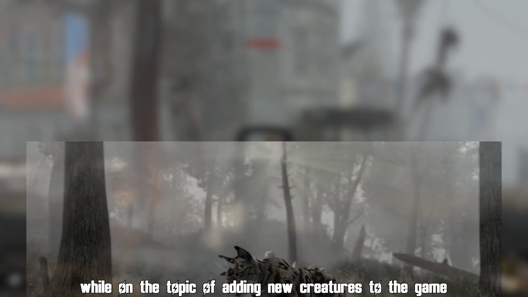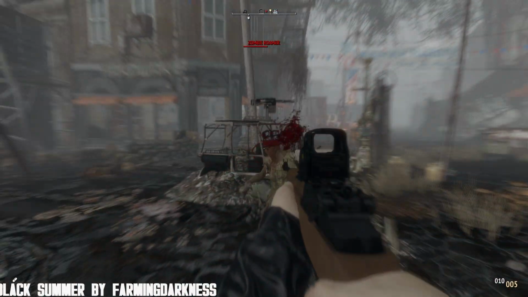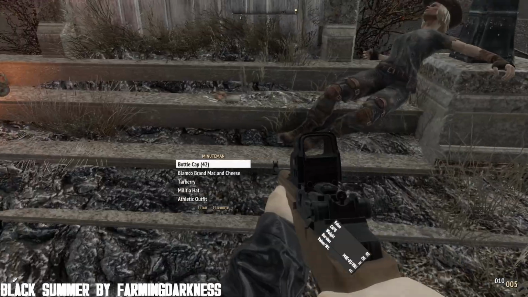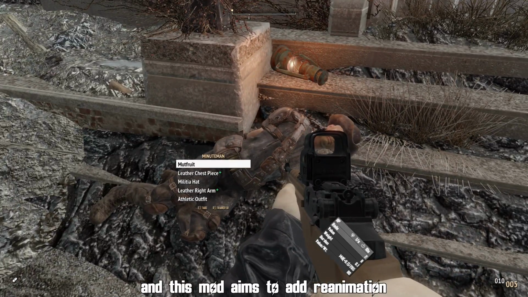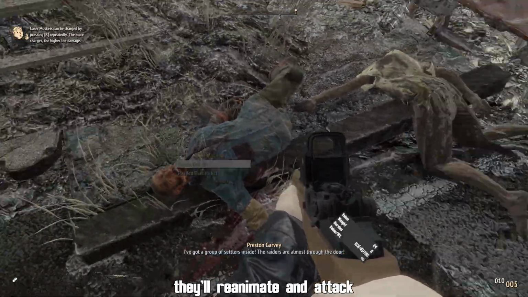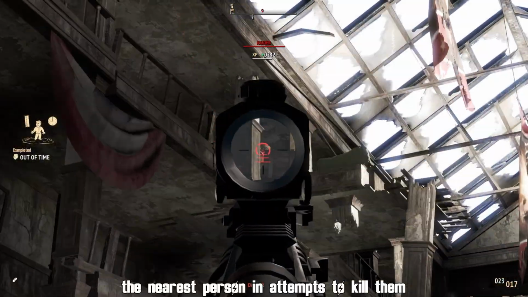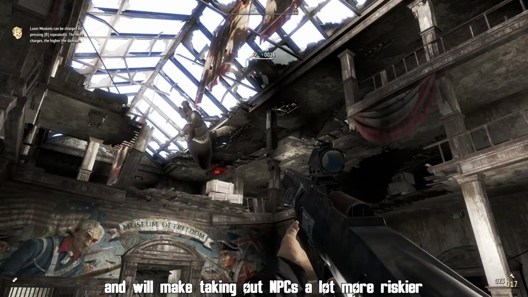While on the topic of adding new creatures to the game, the next mod we'll be taking a look at on the list is a mod called Black Summer. Now, Black Summer is the first zombie-related mod we'll be taking a look at on this list, and this mod aims to add reanimation after death to people throughout the Commonwealth. Now, once you've killed an NPC, they'll reanimate and attack the nearest person in attempts to kill them. And overall, this is a really good mod, bringing zombies to the world and will make taking out NPCs a lot more risky.